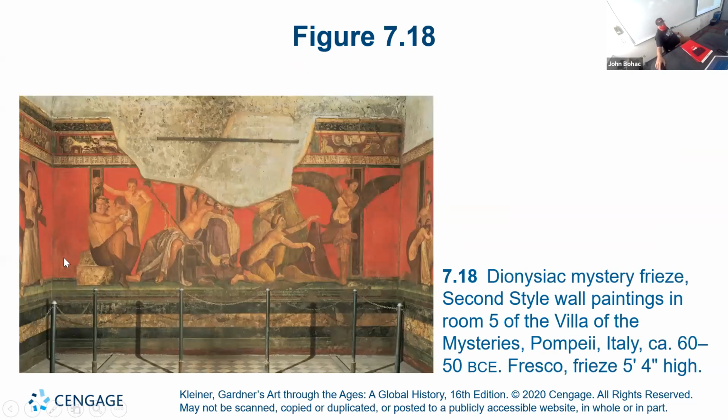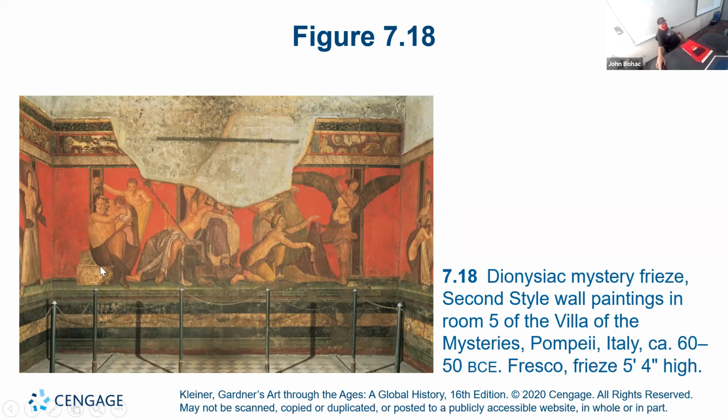And here's the second style, which is kind of more like what we're accustomed to. And it's very much like the Greek paintings that we know of. And so anyway, with this, Dionysiac, which is after Dionysus, Greek god of pleasure, he was the party god. His brother Apollo was the straight guy. One was about emotional gratification. The other was about intellectual prowess. And so anyway, but this is about that.